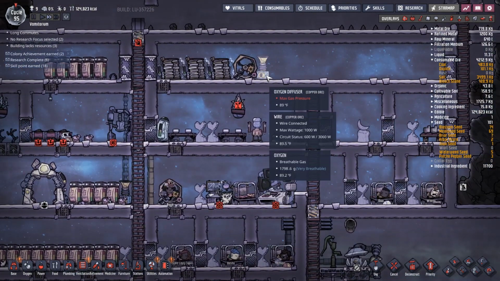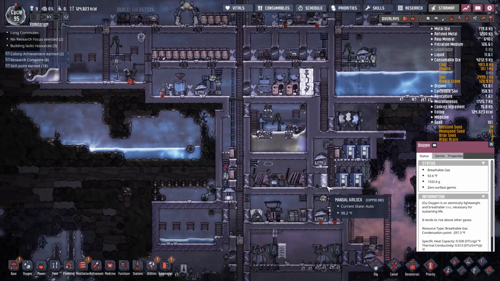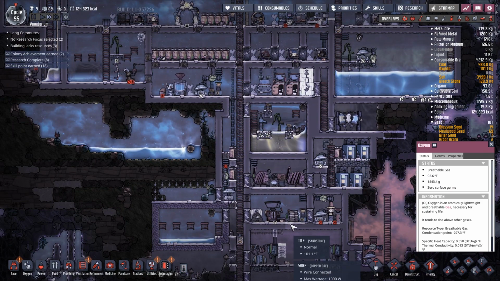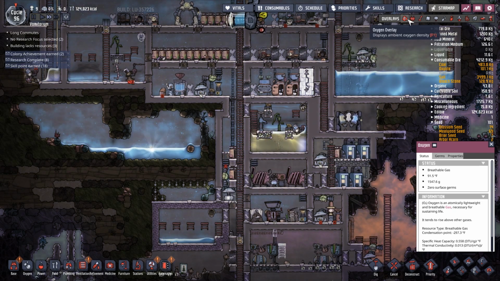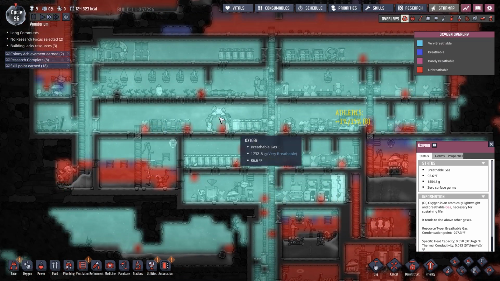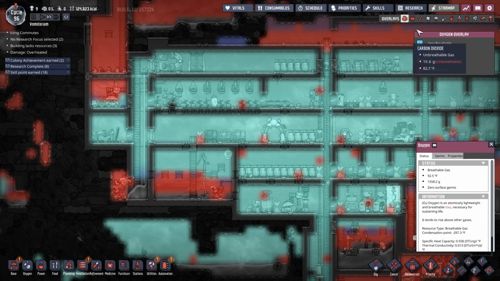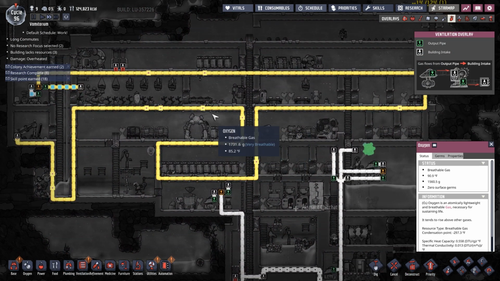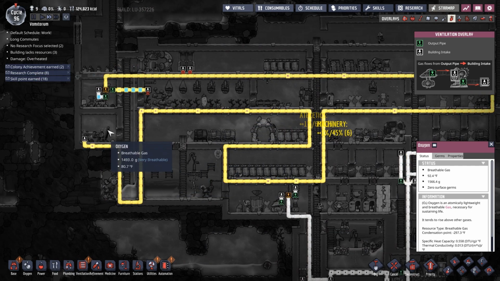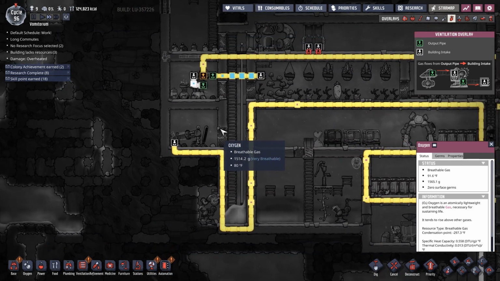Okay. So in that case, I'm going to turn off this oxygen diffuser. I might keep this one on down here, at least until we have better ventilation, give or take. Yeah, if we're lucky, the hydrogen will move through. Power this. Oh yeah, I should probably get a battery up in this.